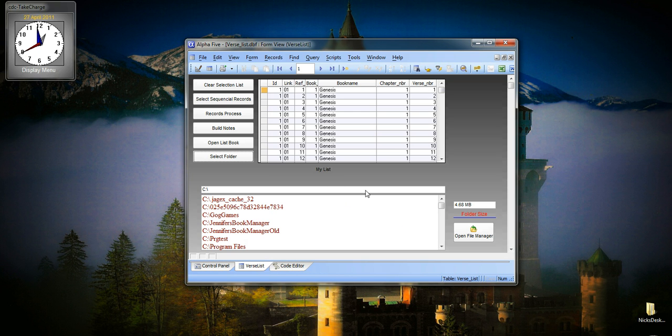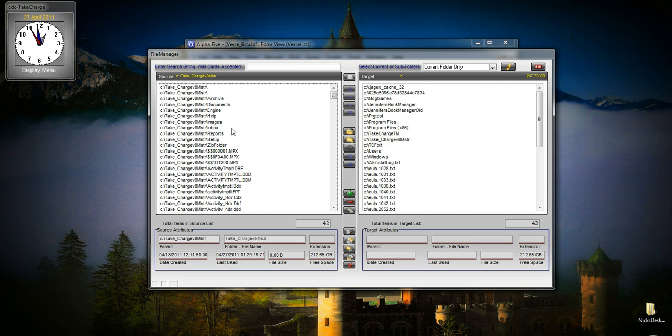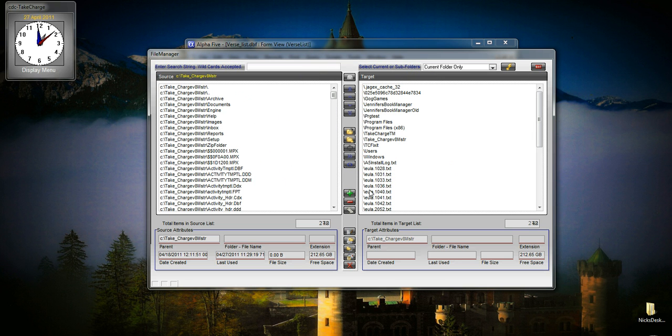Understanding this little simple concept allowed me to create a dual pane file manager, which looks like this. Here you have your source folders, your target folders. I'm able to select a folder and open it, display what's inside, tag files, swap folders. I can swap these over here, so let's do that. There you go. Now it's on this side and C's on this side. I can swap it back. Do anything I want. I can run any kind of utilities against it. Select a file, and it shows down here free space on the drive, how big the individual file is, when it was created, so forth and so on.